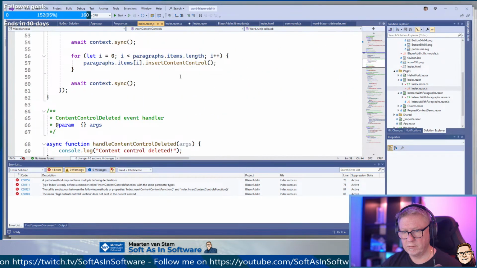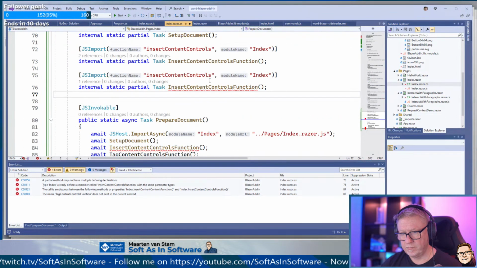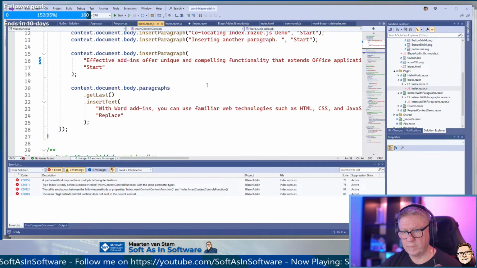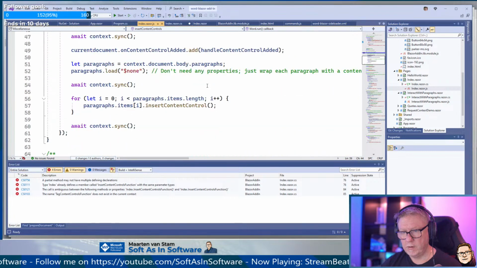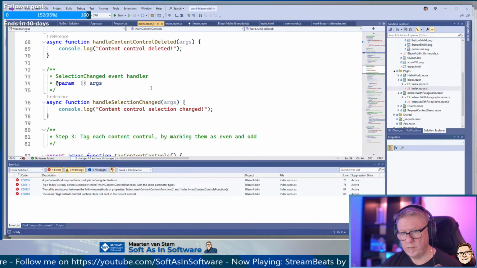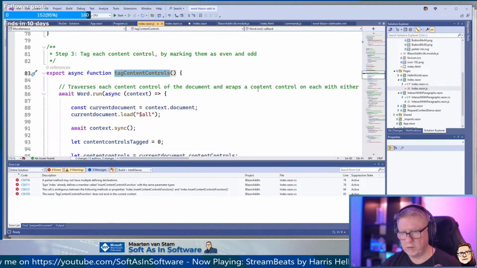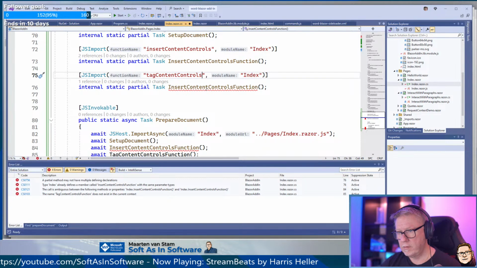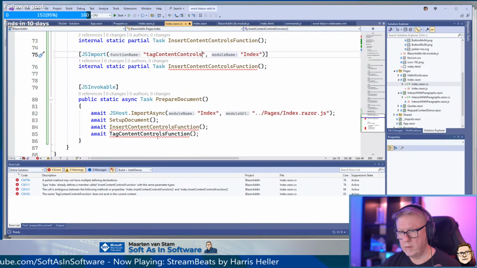That's insert content control, what's the name? Tag content controls. There, tag, copy. Copy.